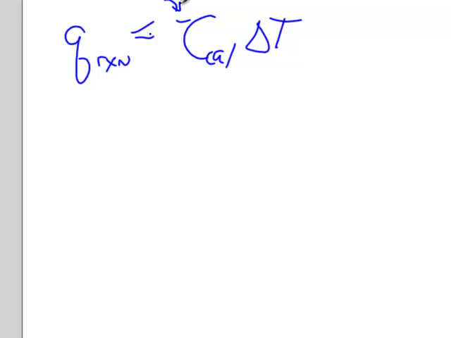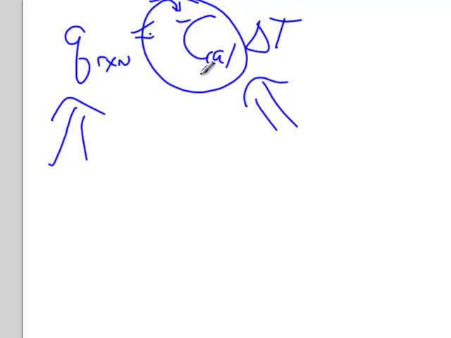Essentially what you're going to do is you're going to do a reaction where you know the Q, you measure the delta T, and then you solve for that C for that particular calorimeter you are using. Then once you've done that, that C is a constant for that particular calorimeter, and then you put in an unknown, you measure the delta T, and you can figure out the Q for your unknown. I remember doing that when I was in college. We were allowed to bring in food from the cafeteria to test, because really that's what this is.